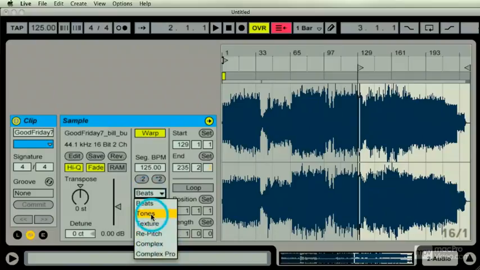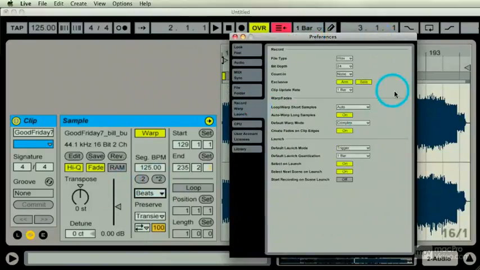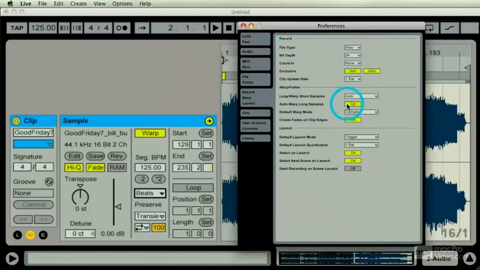This whole engine, this warping engine, is new in Live 8. In the prefs, the warping engine is found here. Ding, warp engine. Now, I have my recording prefs. That has nothing to do with this. These are warping prefs. It's basically telling Live how I want to treat all my songs on my drives. And the default mode is going to be complex, and this is a good place to start. I would just leave it there.